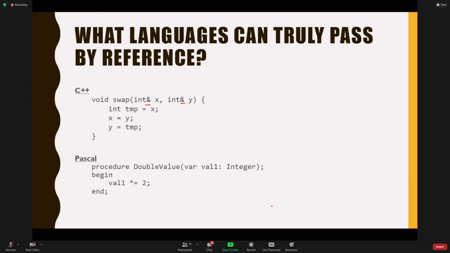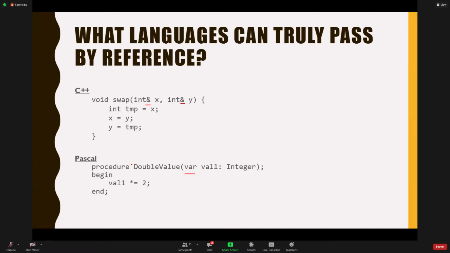And in Pascal, there was a keyword called var, right? And var says, I want to be able to change that sucker, right? So when you pass that in, I want access to that variable's memory location. So in some languages, you can do this stuff using either tricks of pointers and addresses in C or keywords in some other languages, but Java can't do this, okay? It just can't.